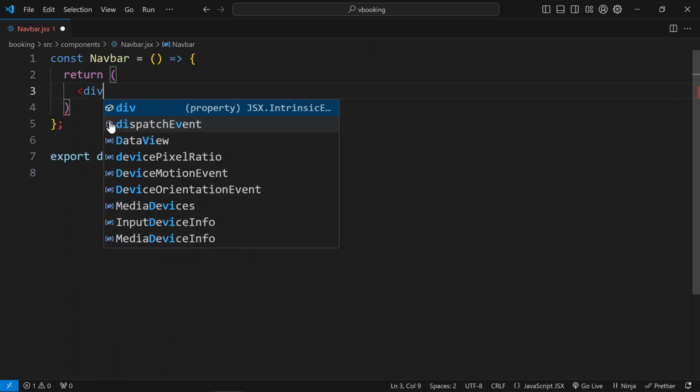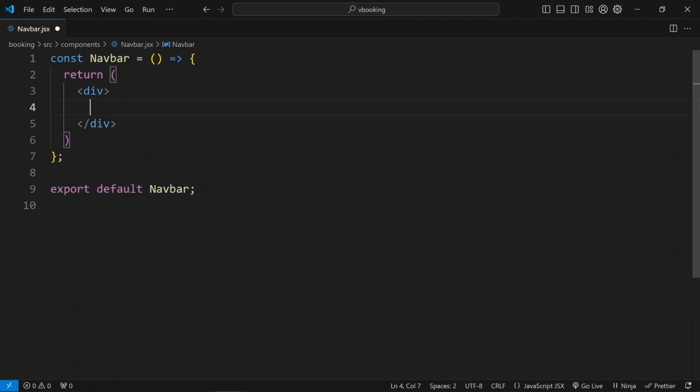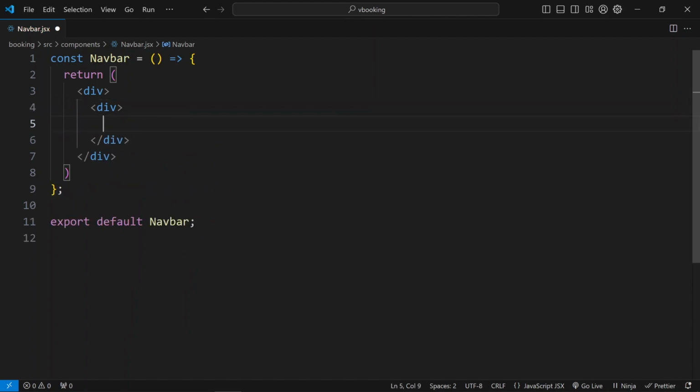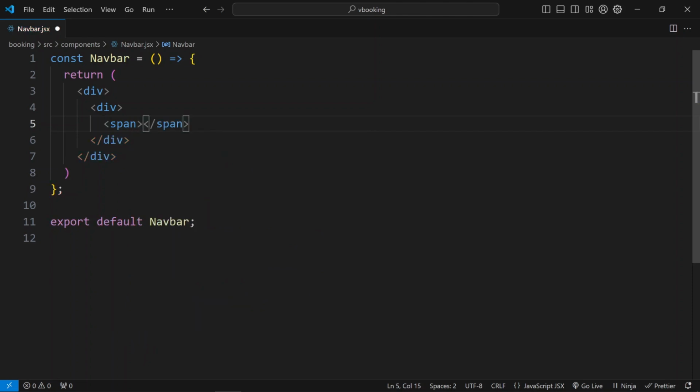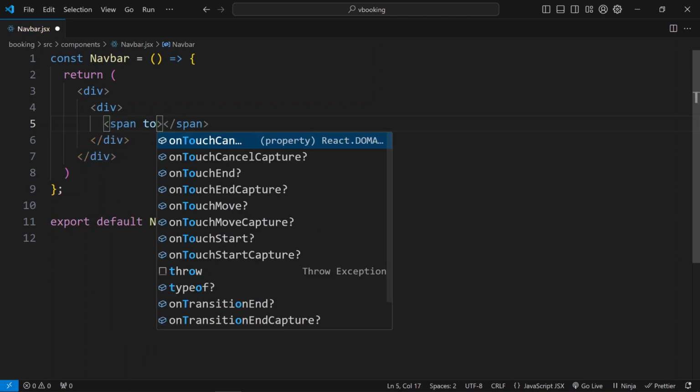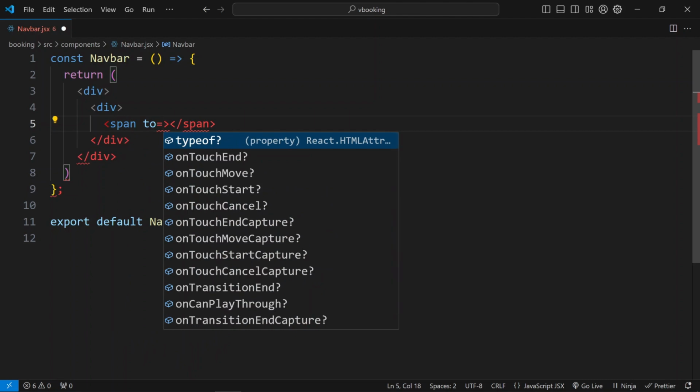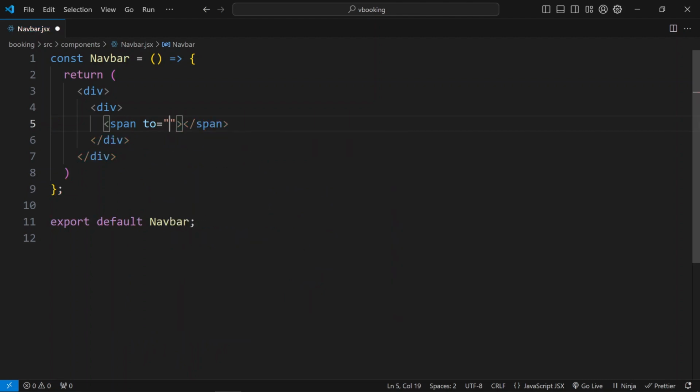Okay. Inside our navbar component, let's say return, and inside we have our first div, and let's create another div, another container div, and we have our span tag, and it has one attribute. It will go to slash, and inside we have our website name.